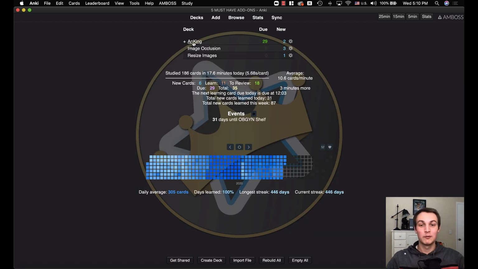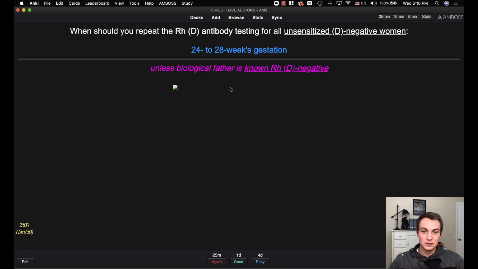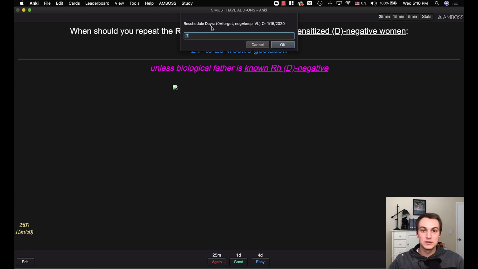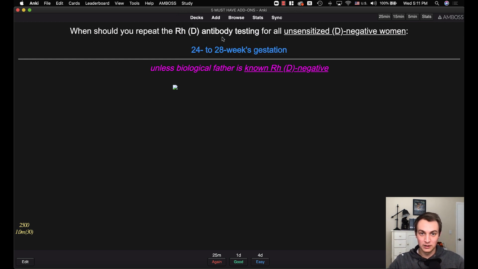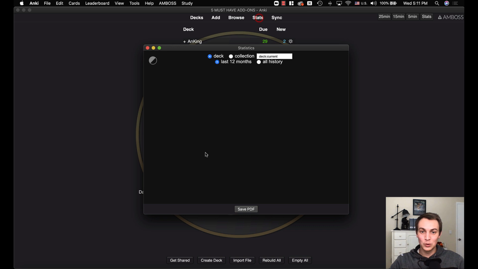Okay, so the basic ReMemorize stuff: you go in here, and for me it's a shortcut, R, and it pulls this thing up. You can reschedule. You can put a negative sign in front of it to just reschedule the due date. If it's -7, it's just the due date, like burying it for 7 days. If it's 7, then you're actually moving it forward 7 days, but from that point on, it's going to keep going off of that interval as well. I explain that in more detail in the video if you want to learn more about that. But let's go try this really cool thing with the statistics.